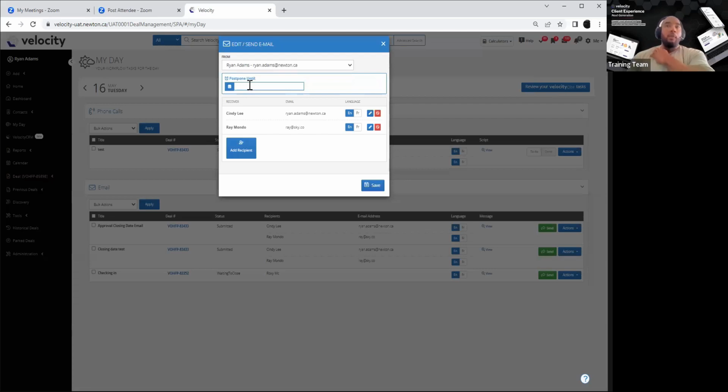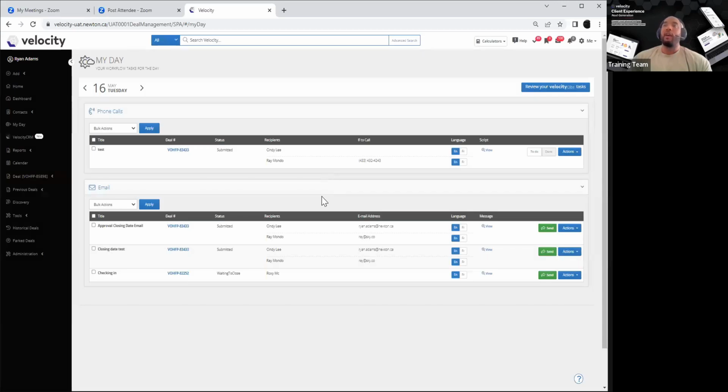It's also important while I'm on that to remember that once you set up workflows for yourself, it's important to check your My Day calendar on a daily basis. The reason for that is these workflows that I've triggered today within my calendar will not be shifted to future dates. So it won't be shifted to tomorrow, the 17th of May, because I didn't authorize it today. It will only be displayed on the day that it had been triggered. So it's important to check your My Day calendar on a daily basis to make sure you're not missing any workflows that you have set up for yourself.